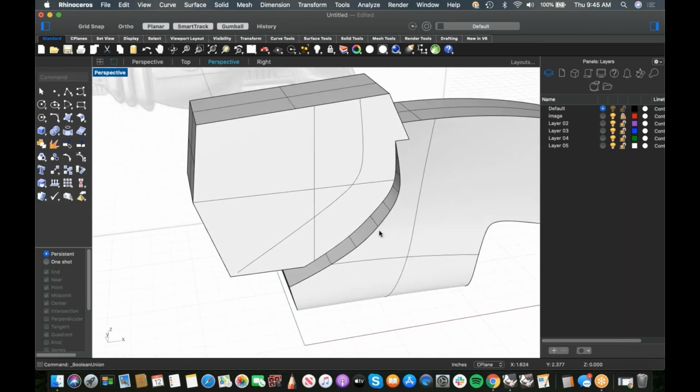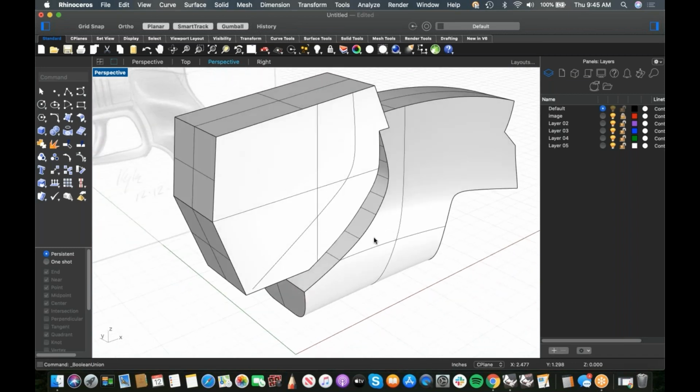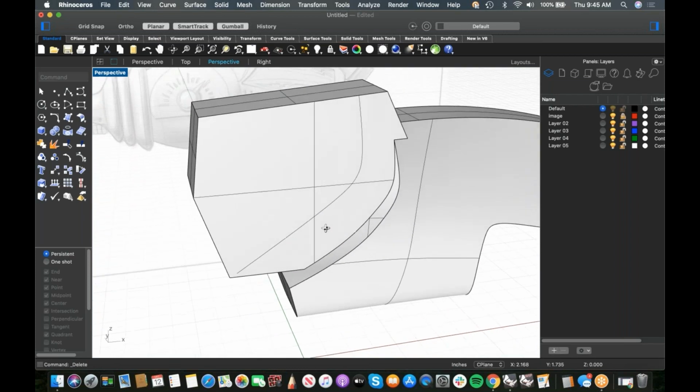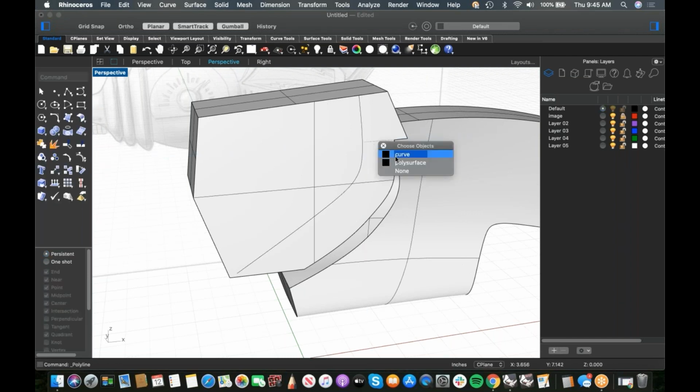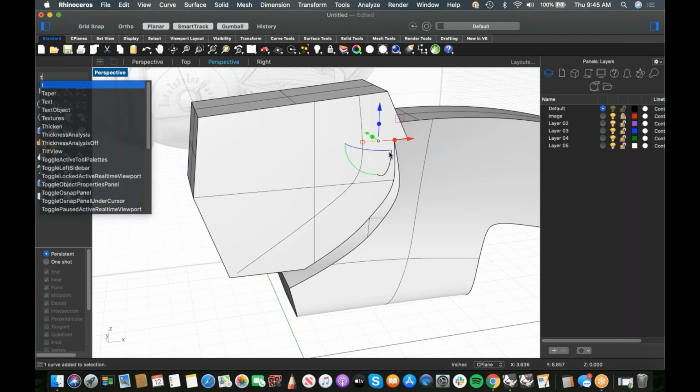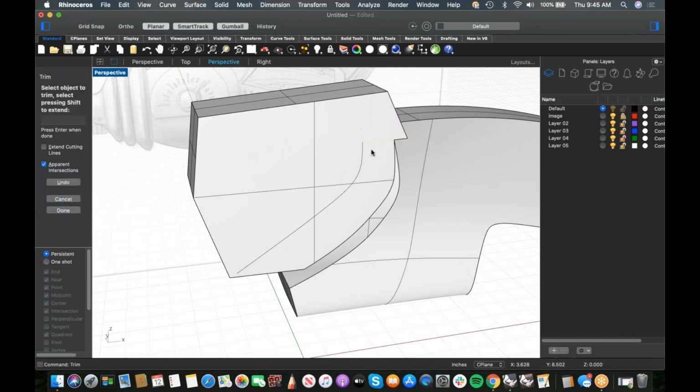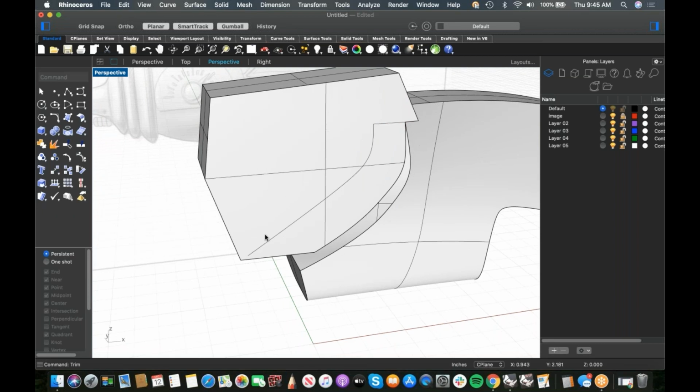And then I can shift command click and then delete this surface, which seems counterintuitive, but that's fine. And then what I want to do is split this curve so that it lines up with the top of this. So I'm going to start drawing a line here. I'm going to bring a line over here till it touches. And then I'm going to take this curve and trim that guy off. And now I'm set up to do a really nice two rail sweep. So let's go ahead and do that.